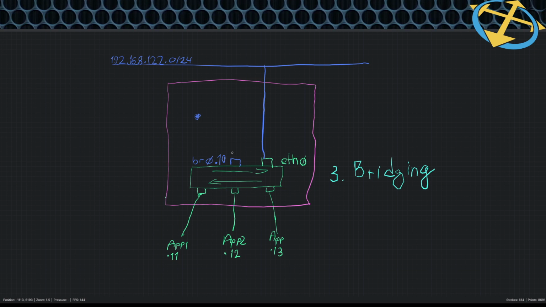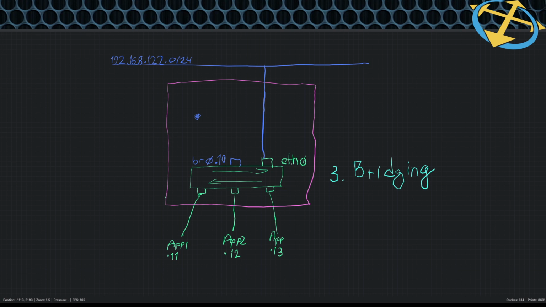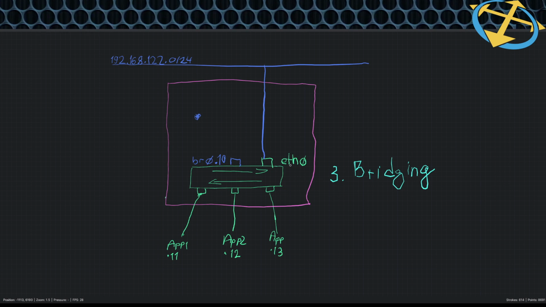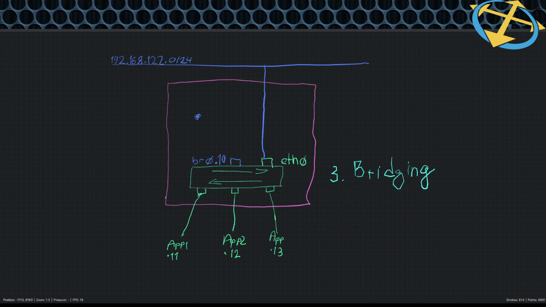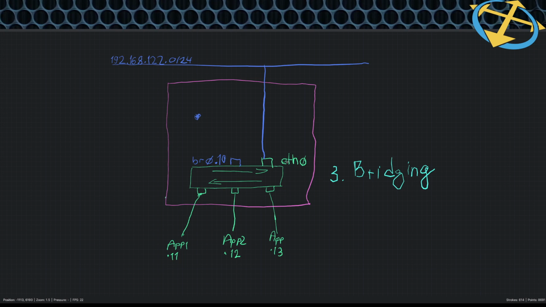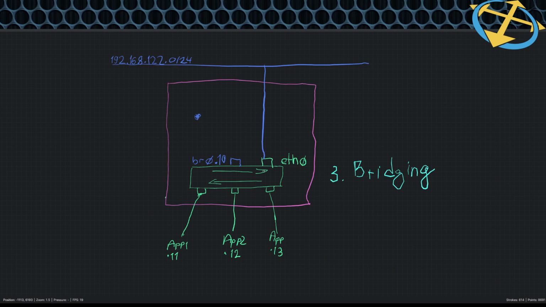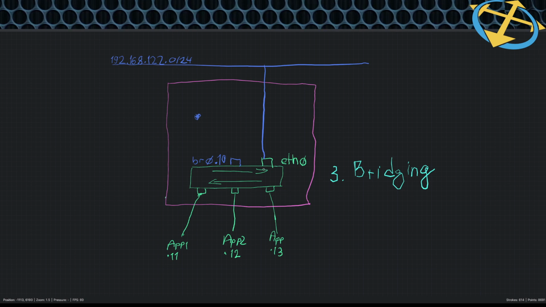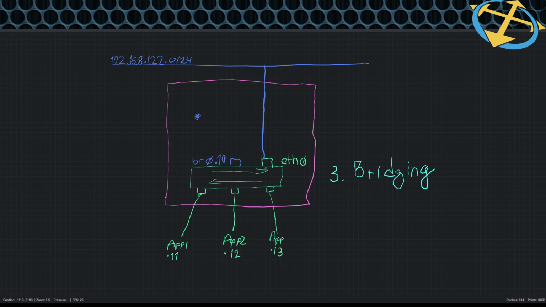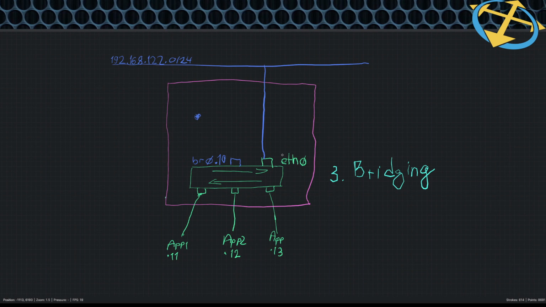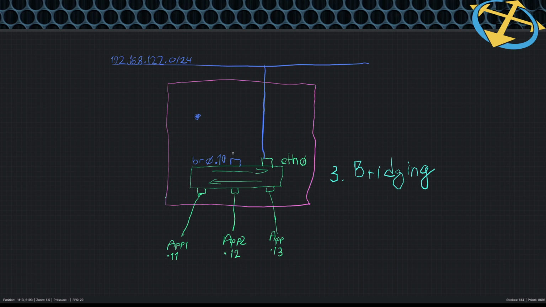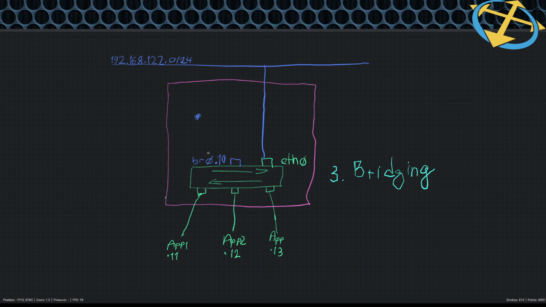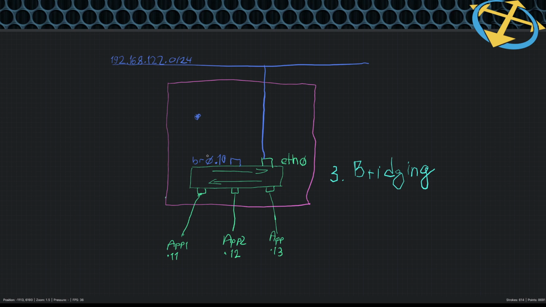If I take my physical interface, which is my link with the physical network, and it has an IP address, and I enslave it to the software bridge, the IP address here will disappear, and I will be left only with the IP address on the software bridge interface.